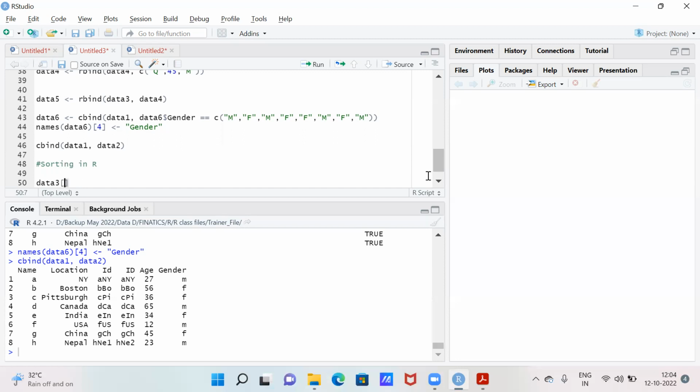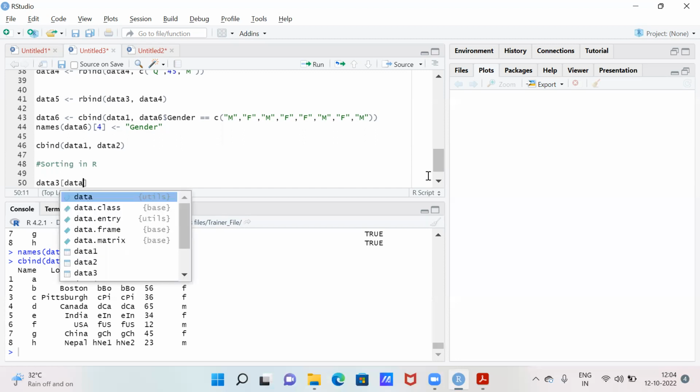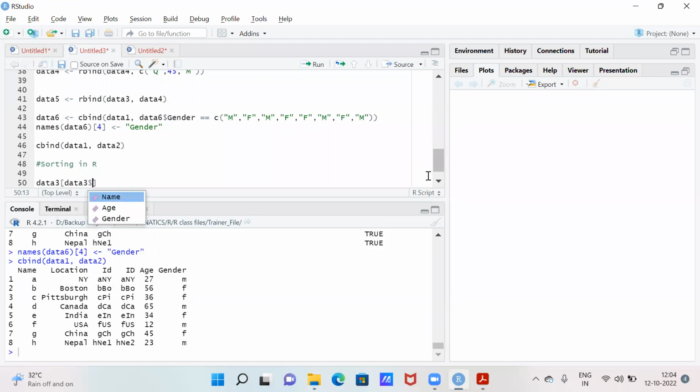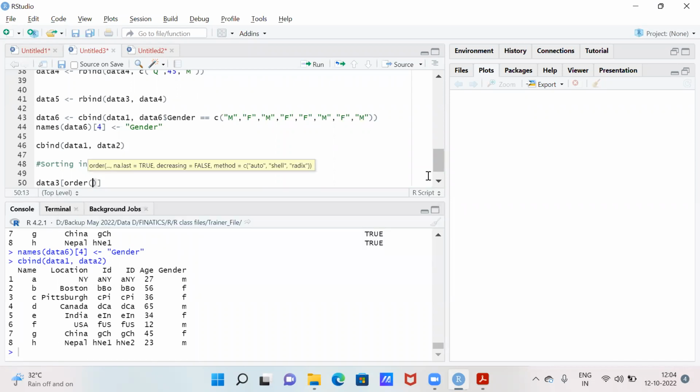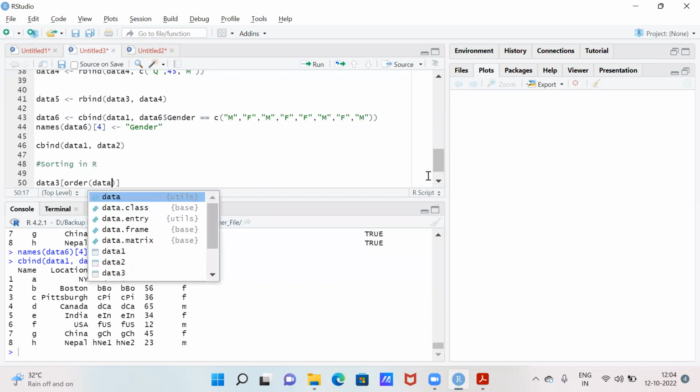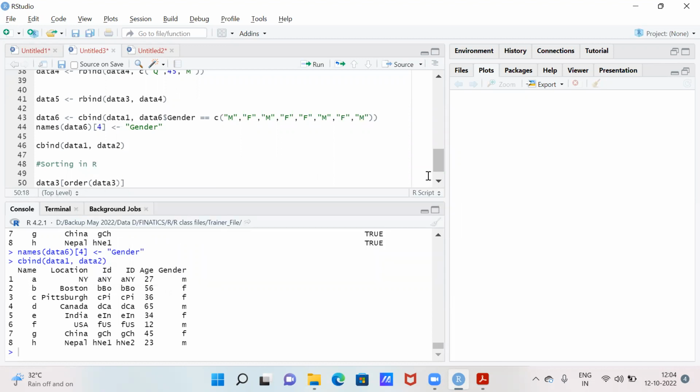So data 3, again a filter bracket. First you write order. Then in square brackets you write data 3 dollar age. Order of data 3 dollar age.